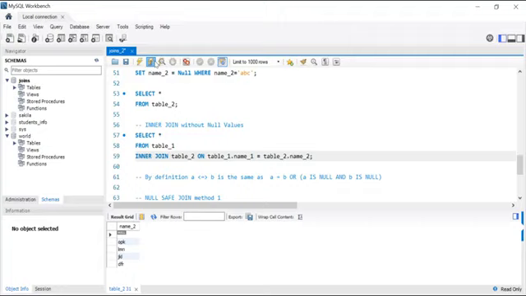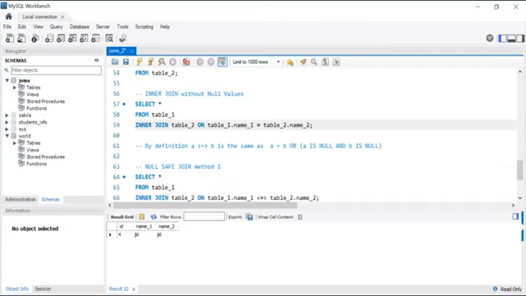If we run that, we get only the row where the ID equals 4, and we have the characters, so we don't have the null values. Now if we use the null safe operator, by definition, a null safe operator b is the same as writing a equals b, or a is null and b is null, which means that it will select the null values for us.